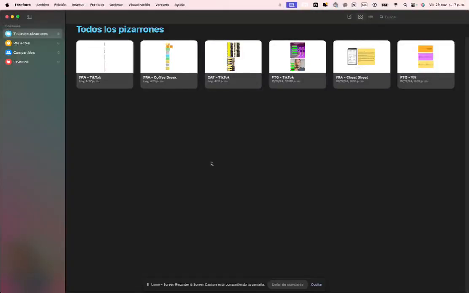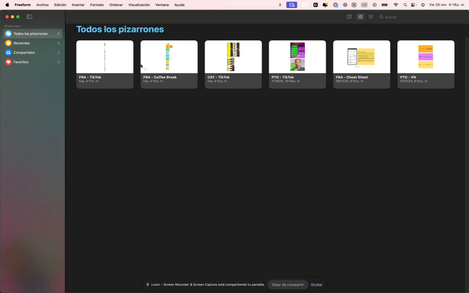How to use Freeform like a pro in 2025. In case you didn't notice, there's an app on your MacBook called Freeform. To sum it up, this is a sketchbook-based app. Basically, you have a set of sketchbooks that you can create, and you can get yourself a set of flowcharts or graphs or anything you might find, and you can get yourself a visual aid of anything that you're trying to learn or communicate.